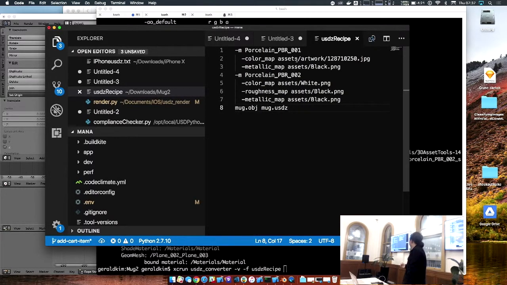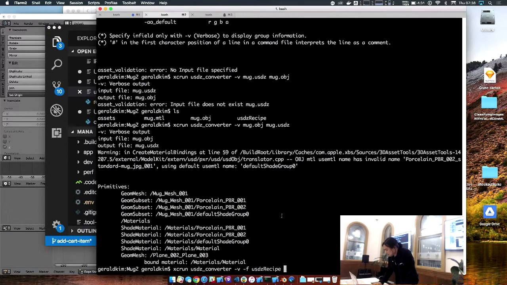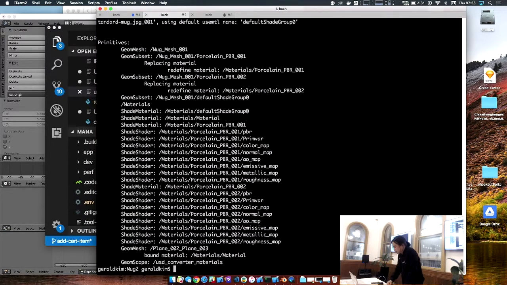I haven't found that works out for me. So I'm working around it by just giving it black and white PNGs to say this is 0, this is 1. So yeah, black means no metallic, and in the other layer, I'm saying the color of the cup should be white. The roughness should be very smooth, so black, and then it shouldn't be metallic at all, black. And I'm outputting a USDZ file. Cool. So now we have a USDZ file.